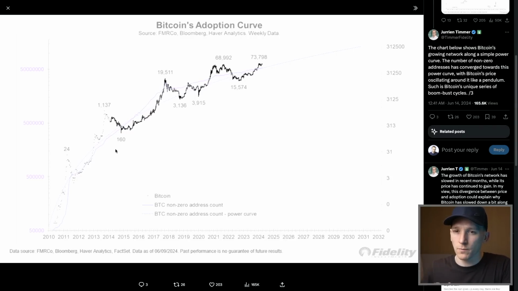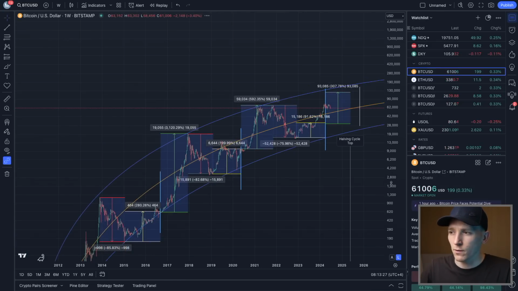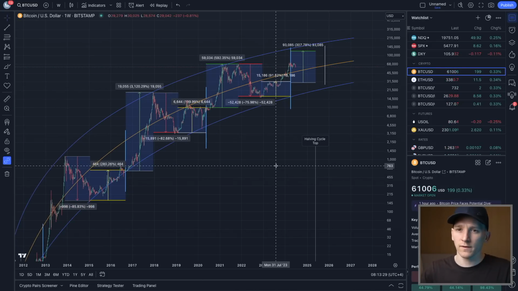We can also drill down to a shorter or lower time frame as well, into these pullbacks that we get within uptrends. So the adoption curve is pretty visible to see, right? The price is moving, it's volatile, but the general adoption curve is to the upside. So if we have that in the back of our minds, essentially what we're looking at now is, if we want to go long the asset, we want to see where Bitcoin in relation to its trend is very, very oversold, or in a pullback, and then we can try and time those entries.